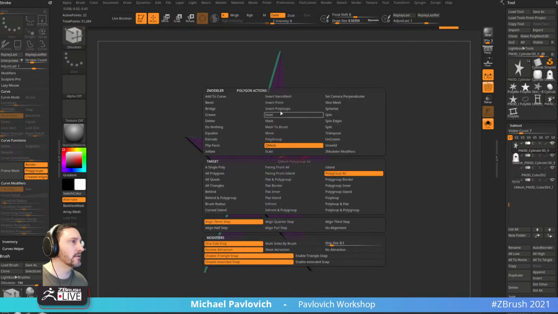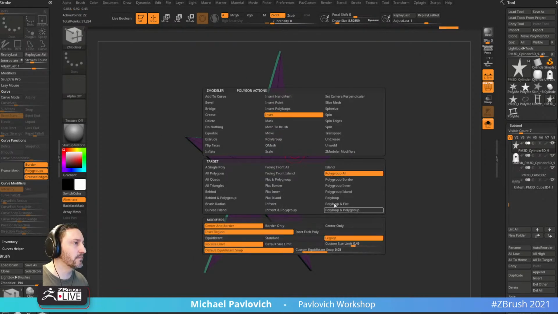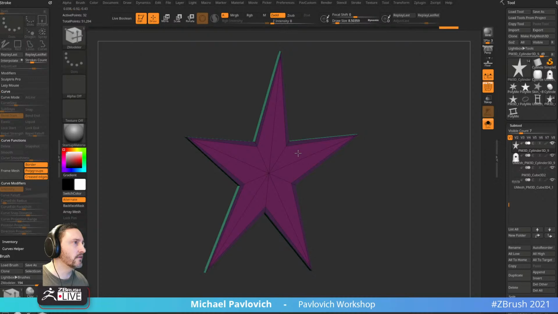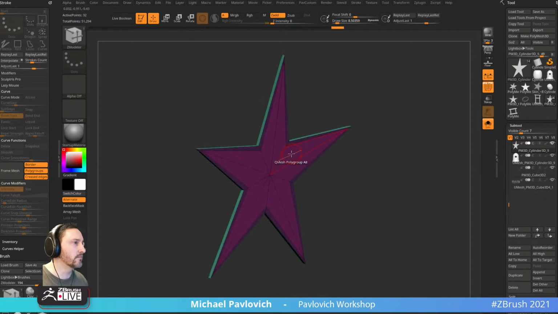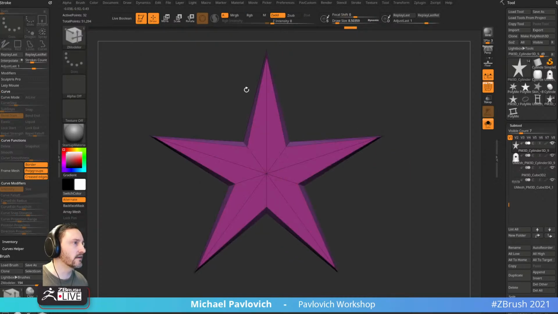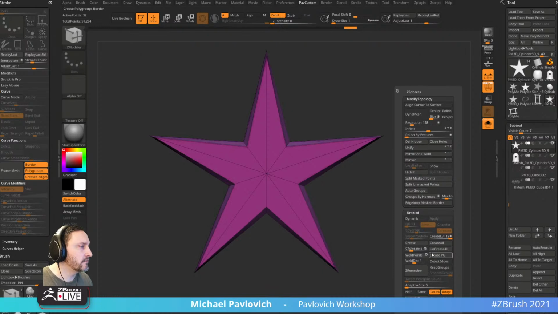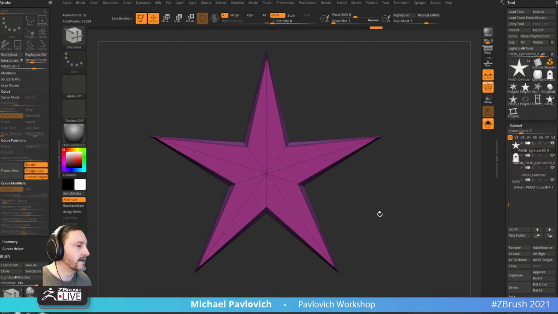And then on the front here, I'm going to go in here to inset polygroup all and just kind of pull this in a little bit, and then we'll Q mesh polygroup all, and then I'll hold down shift and kind of pull out. So that'll give us that kind of falloff here. You can adjust those corners as needed. And now I'm going to do a crease PG and then also just run a crease tolerance here. And you know what? Let's do this. Let's hit Control D to subdivide a couple. Let's do this. Okay.